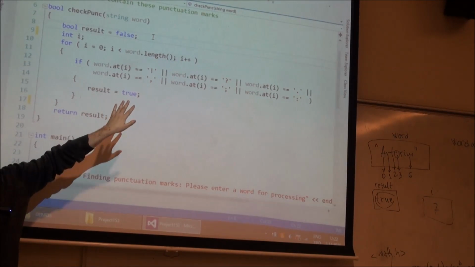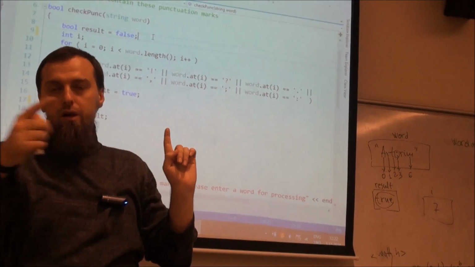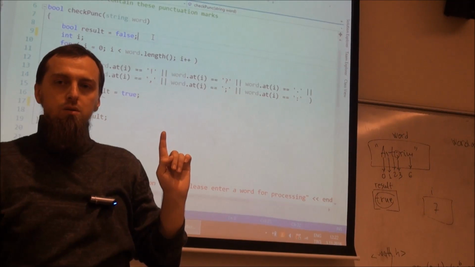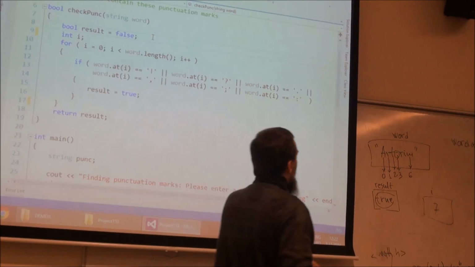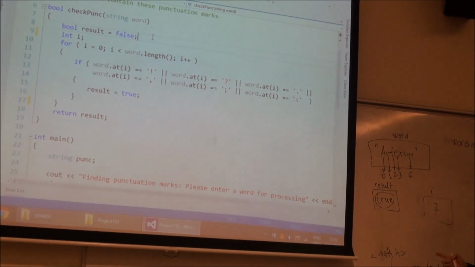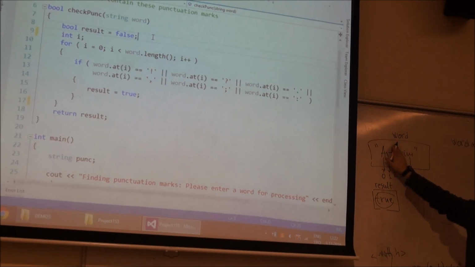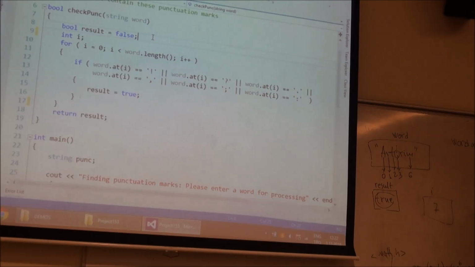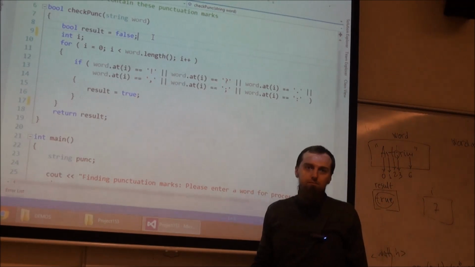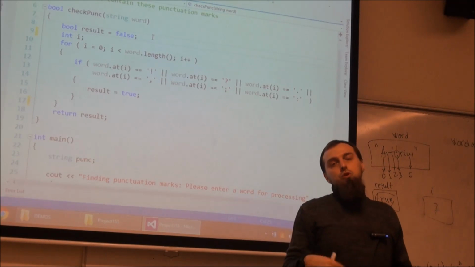If you have a big string and you're asked to find one punctuation sign, are you going to check all the characters till the end? Just imagine, you have a string and 1,000 more characters. You don't know where the punctuation is. Let's say you found it. Are you going to check all the remaining 1,000? No, you're not going to check them, definitely. But this program is checking them. It works correctly, but it is wasting our processor time, and we don't want to do that.